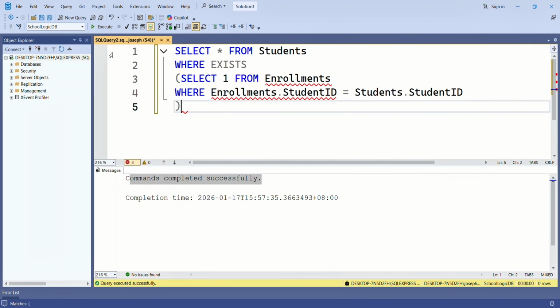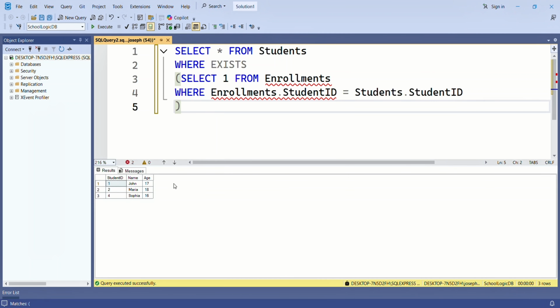Then we're going to close it with the right parenthesis, and let's go ahead and execute our query. As you can see, we have only returned 3 records. If at least one matching row exists, then the student is included in the result.